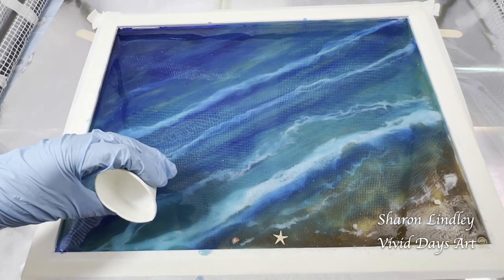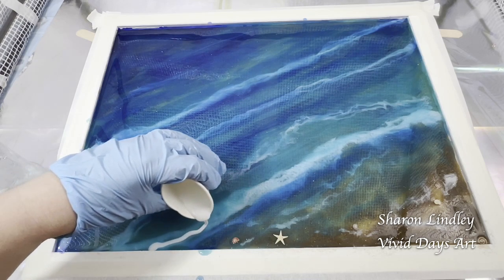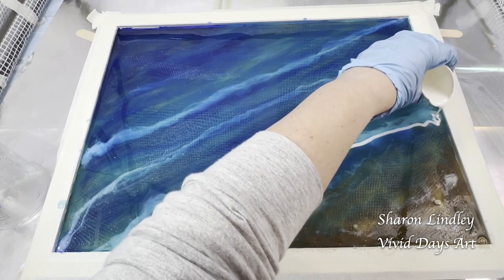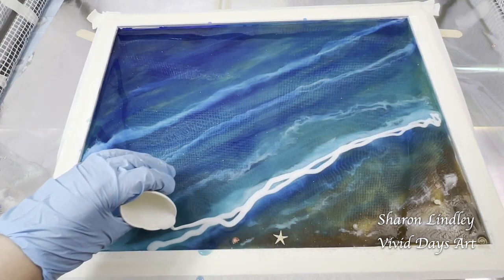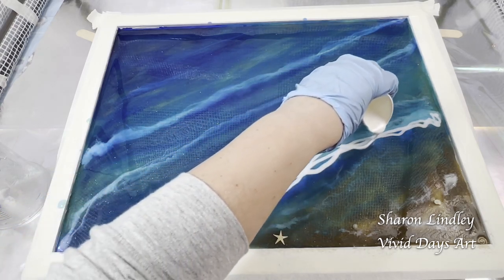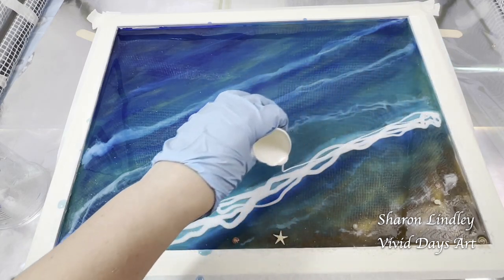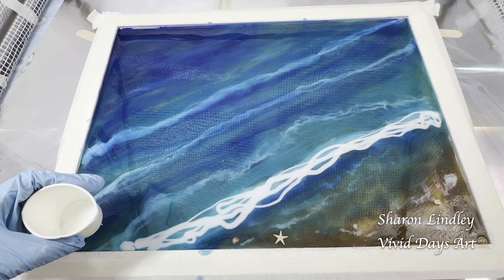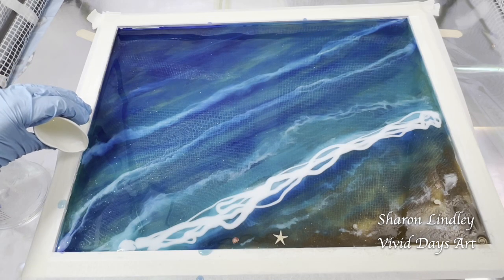So I am going to be very restrained now with my white. This is where you see the white start to take over some of that beached area, a little bit more than what I would have liked. However, I enjoy the end result, and that's what it wanted to be. So we worked with the resin gods. With casting craft, it's really important that you don't add too much, but it's also important that you add just enough. It's like the three bears, isn't it, with the porridge, where they want one that's just right. Anyway, I went off there, didn't I? So what do I mean by that?